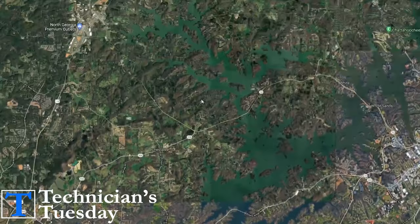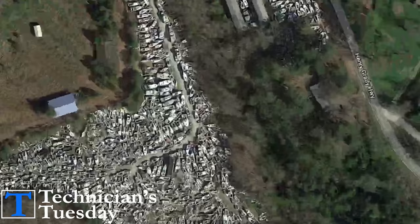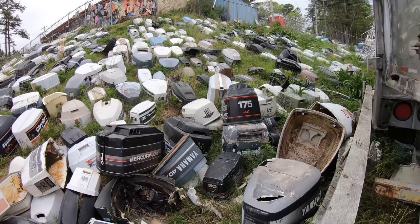But enough on Lake Lanier, let's get back to the salvage yard where all of the boats you came to see are located. So I don't know how big this place is, but it's quite a few acres, and it doesn't really matter what item we're talking about, you could pretty much say that they have it for days. I was really surprised at how many jet skis there were, as well as this mountain of cowlings, just cowlings everywhere. Mind you, this is a true liquidation salvage yard where you can go in and pick a part off of pretty much anything.